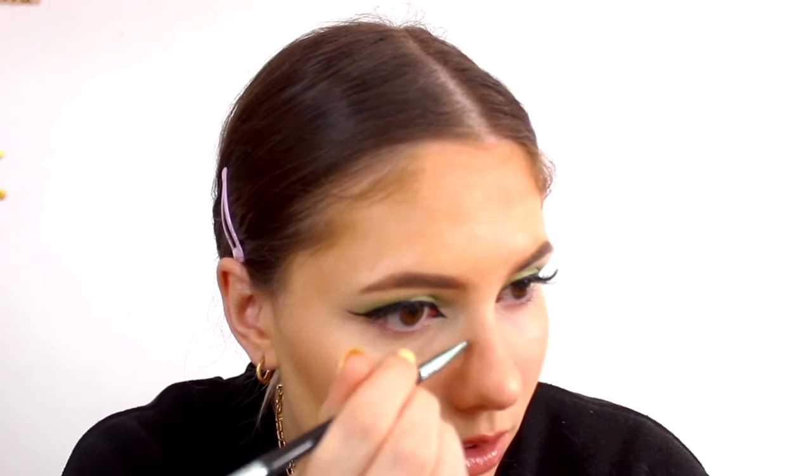Just to make it a little bit more fun, I'm gonna make some faux freckles, because I really like how that looks, and normally I have freckles, but right now they're kind of faded because I haven't been in the sun, and also my foundation is covering it. So I'm gonna create some faux freckles just with my eyebrow gel thingy. Can't really see them, but they're there.